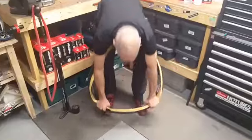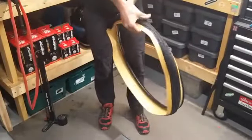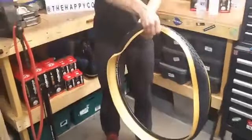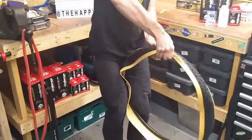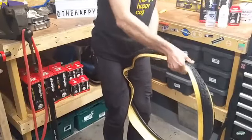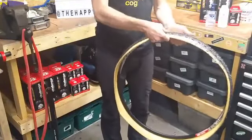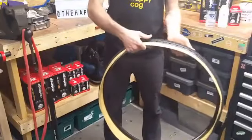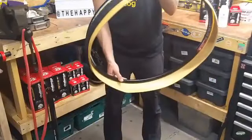We're going to work our way round, and then pick your tyre and wheel up and with your fingers, roll the tyre into the rim. Now, if you are feeling particularly worn out after a hard training session, you could use a tyre lever for that bit, but nobody ever does. So, there we have a tyre on a rim.